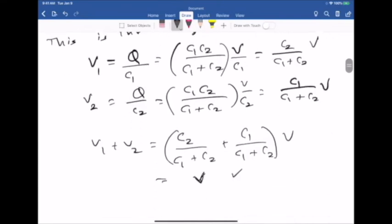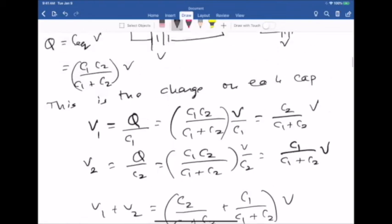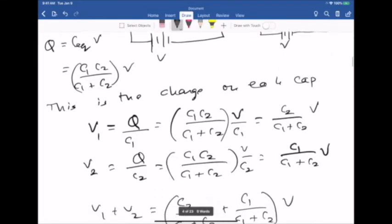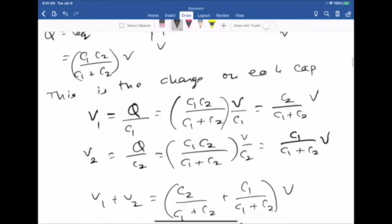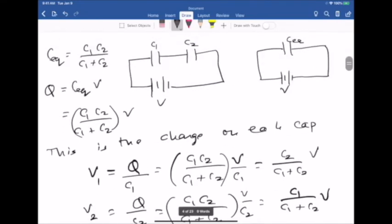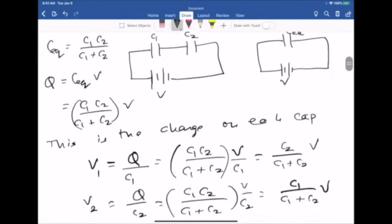Now notice one thing here. Notice how the two capacitors distribute the potential difference between them. They distribute the potential difference between them in inverse ratio of their capacitances. So the potential difference that appears across C1 is C2 divided by C1 plus C2 times V, and the potential difference that appears across C2 is C1 divided by C1 plus C2 times V.